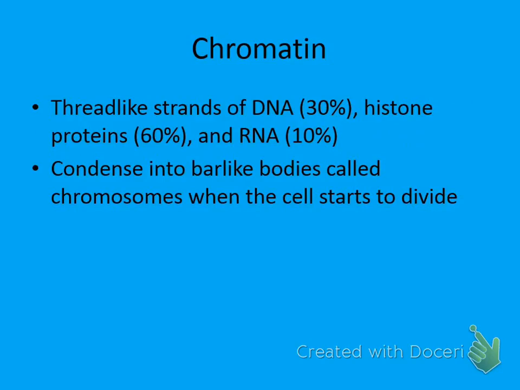Now chromatin is the DNA. That's what makes our DNA. You have histones, proteins, and RNAs 10%. This makes up our chromatin material, or our genetic material, basically. Question. Is histones what the DNA wraps around? The histone is a protein, yeah, it gives it the backbone. Kind of gives it that structure. It's a large molecule that attaches electrically or chemically to it, so that it makes it more of a stable molecule.